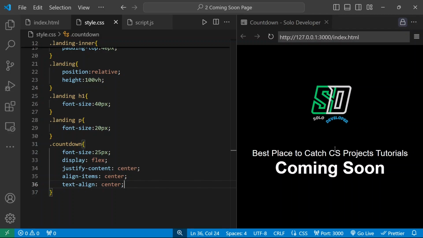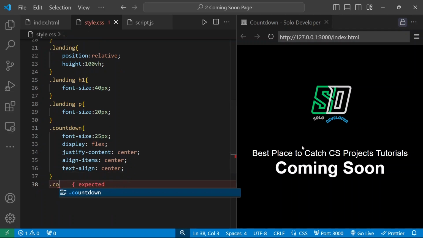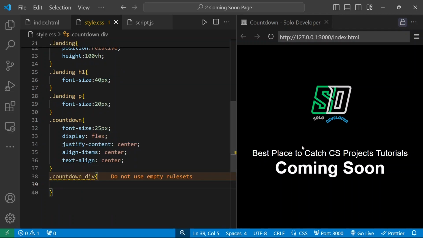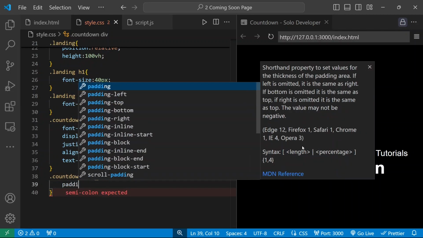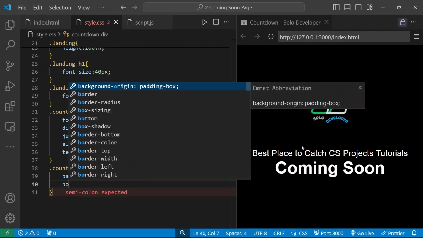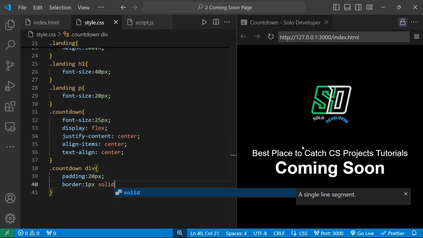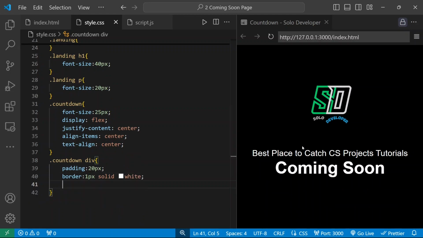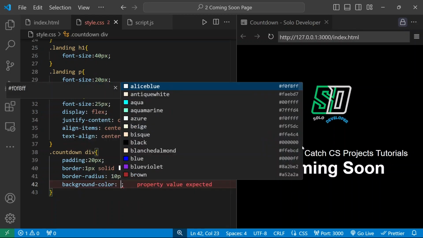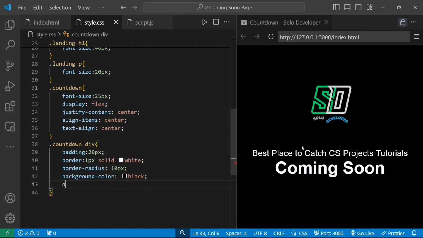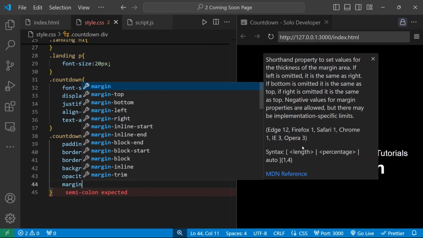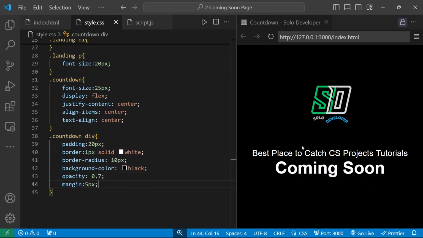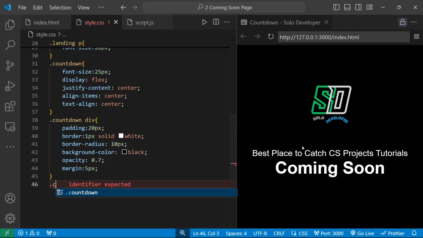Right, I'm going to create this style. Inside countdown, again we have multiple divisions for the days, hours, minutes and seconds. For this division, again padding will be 20px. Okay, so for the first one I'm going to check color.